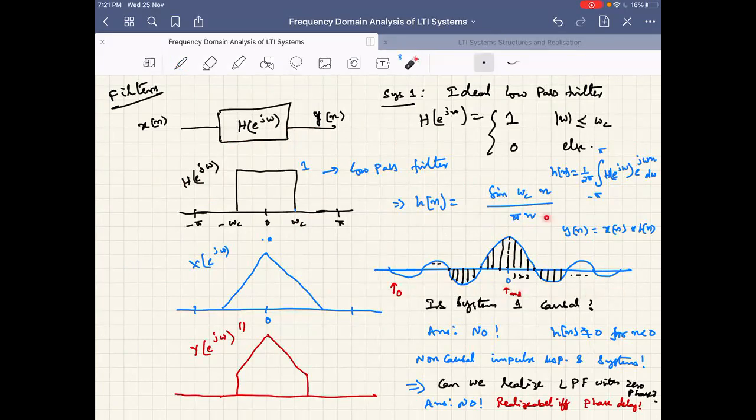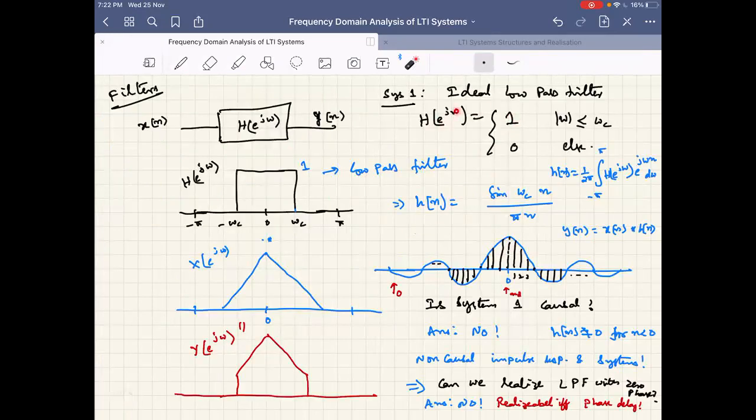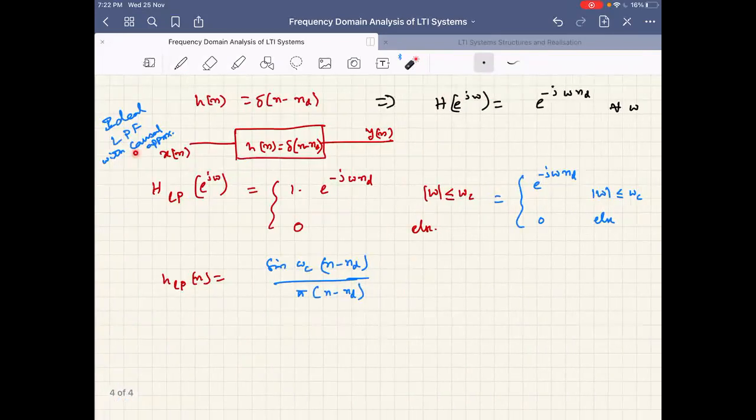So that's how we truncate it, and we can consider starting from here to here as the practical approximation of the low pass filter in time domain, and that reflects somehow in the frequency domain. We will discuss how it reflects in the frequency domain while we discuss filter design. For now it is enough to understand that the low pass filter essentially has this kind of frequency spectrum, and to make a causal low pass filter, what we usually do is introduce a delay. How much delay depends on the design parameters or criteria.